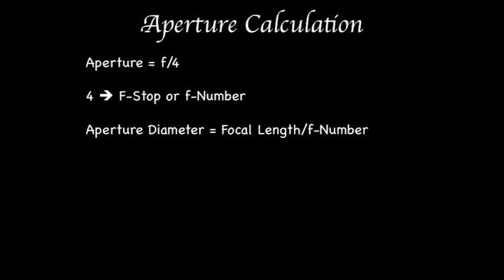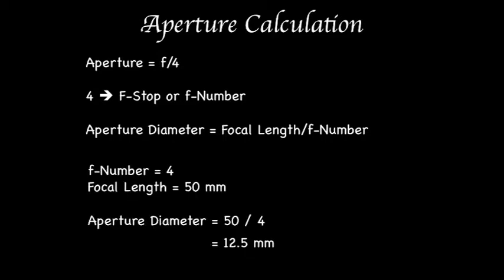So when mentioning aperture, we use terms like f4, which means aperture diameter equals the focal length of the lens divided by 4. The 4 here is known as the f-number or the f-stop, which actually determines the aperture diameter. The f-number is widely used to denote the aperture value that the photograph was taken with. So a lens with a focal length of 50 mm will have an aperture diameter of 50 divided by 4, that is 12.5 mm.